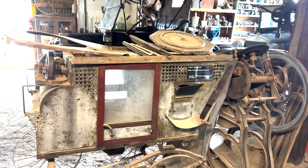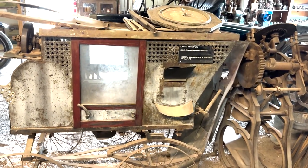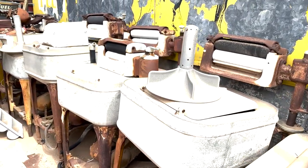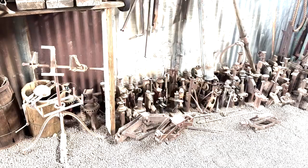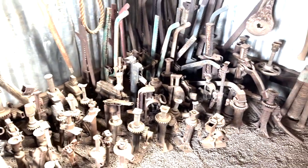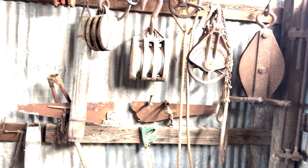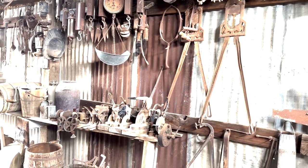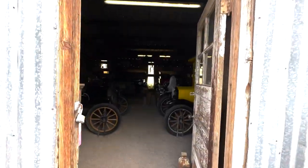Ninette found her thing — a popcorn and peanut roaster, though not sure it'll fit in the rig. Old washing machines — I do remember these when I was a kid; my mom used to do the wash outside. Look at these old jacks. The thing that just amazes me is seeing the very first generation of things and how they've evolved. Some things haven't changed over the years and some have changed a lot.